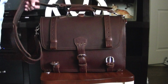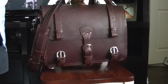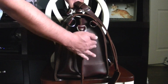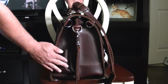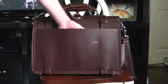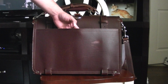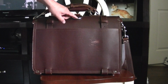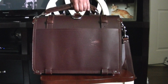It is the chestnut color, extra large. It has the straps up front, of course, that I just commented on, and we've got a lot of the Saddleback features. It's got a double gusset, so it has 2 different compartments inside that I'll show you. On the outside it has a pocket on both sides, left and right, and the back has one big pocket that you can put all kinds of stuff in. This will actually fit 2 iPads and a notebook holder, so it's a pretty big pocket. It's got the ring right here if you ever want to turn it into a backpack. I haven't done that, so I can't really comment on how comfortable or functional that is.